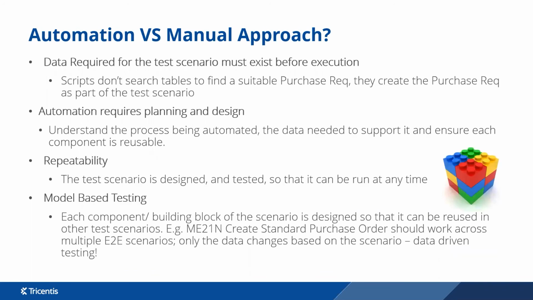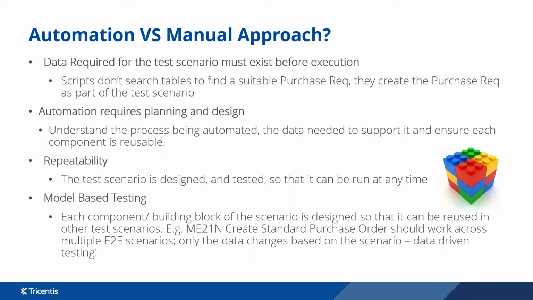Okay, so this really underlines what I was saying, is the data required for the test scenario must exist before you start the execution. So, you know, you've got to have a number, you've got to have the correct stock, as I've said earlier. What we don't want to be doing is going searching tables, which is what you would probably do in manual testing. Often what will happen is that if somebody's trying to create a sales order and there's no stock, they'll go and find stock and then create the sales order around the data that's available. What we don't want to do is that type of approach, searching tables.